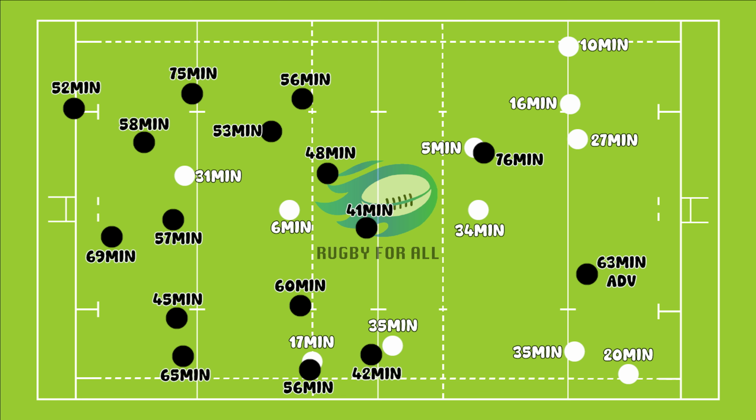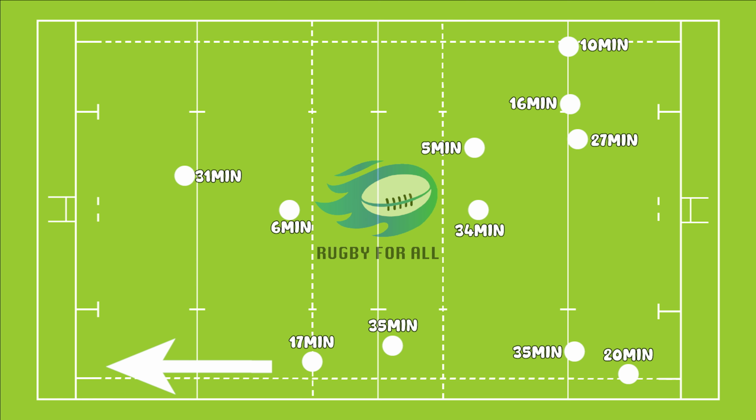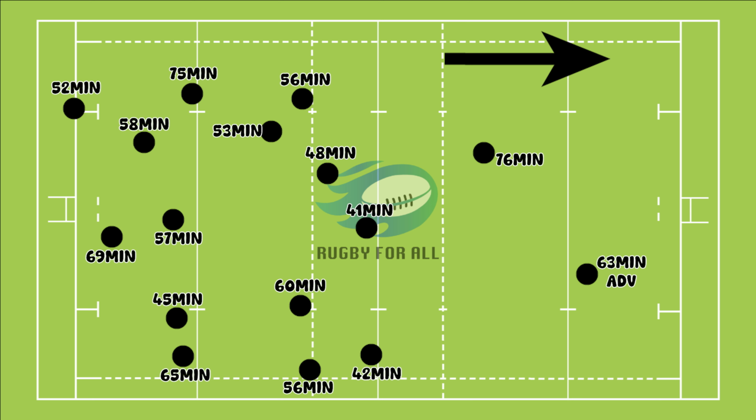In the first half, the Springboks kicked 11 times. 4 kicks were to get out of their own danger zone. In the second half, the Springboks kicked 16 times, with the majority of the kicks coming from their own half to get out of their own red zone in order to play rugby in the correct parts of the field. And one was an almost brilliant 50-22 kick from Cheslin Kolbe in his own 22 meters.